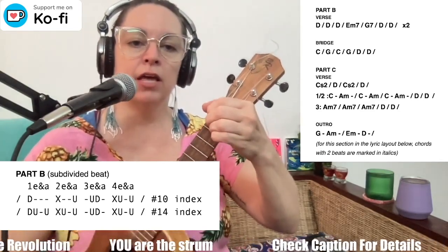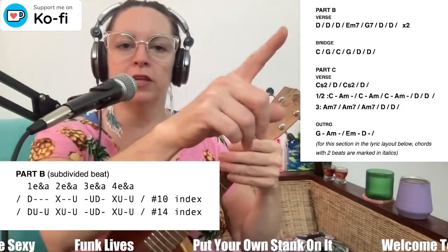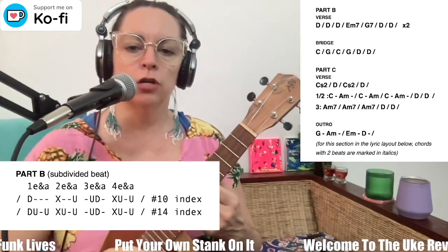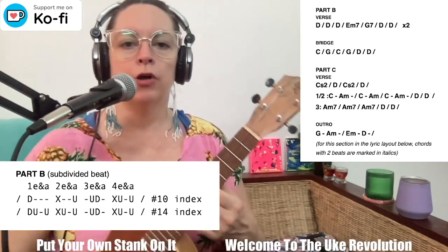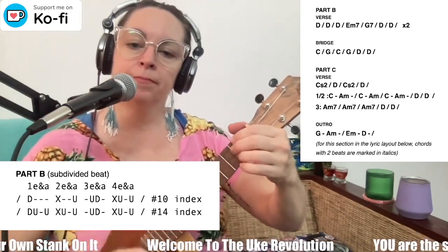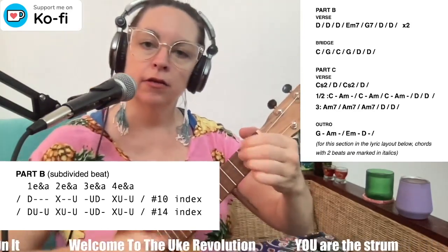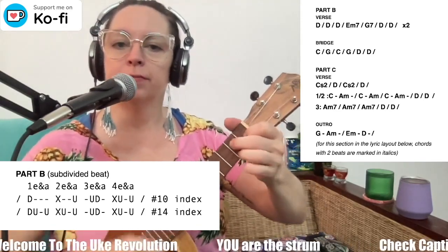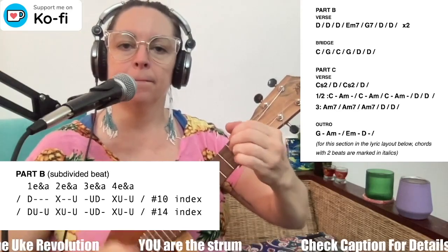Let's play the verse chords and the bridge chords. I'll use the top one of these. Down, chunk, up, down, chunk, up, down, chunk, up, down, chunk, up. 1, 2, 3, 4, ready on the D. D, D, D, E minor 7, G7, D. And then we play it again.